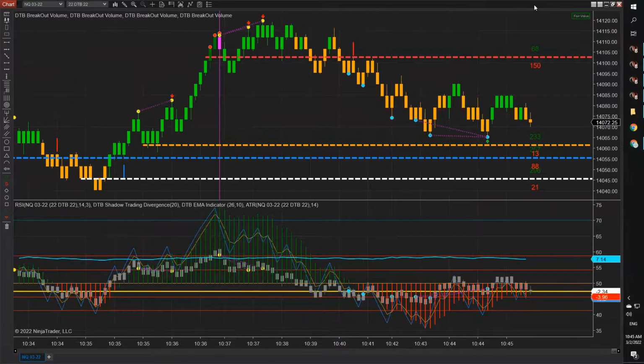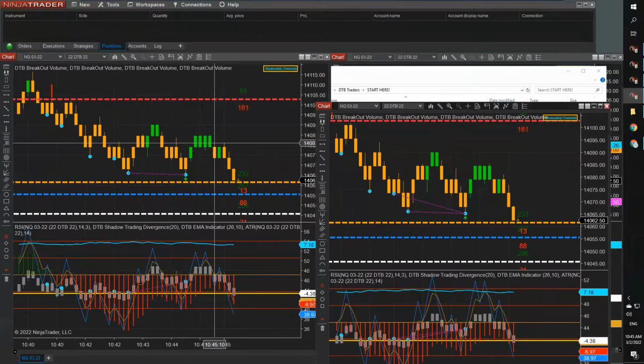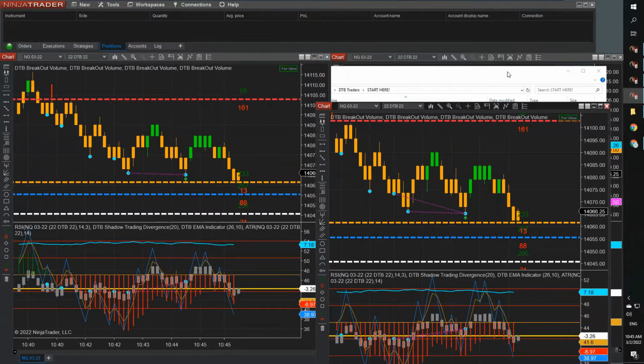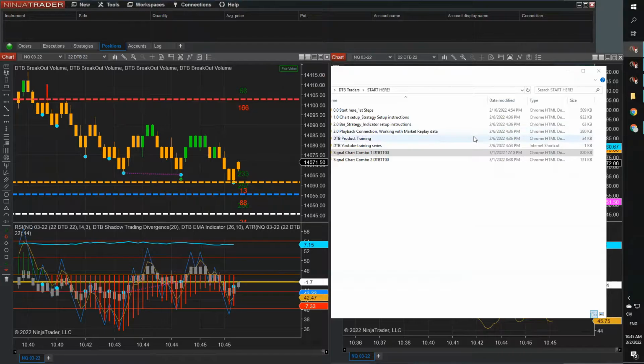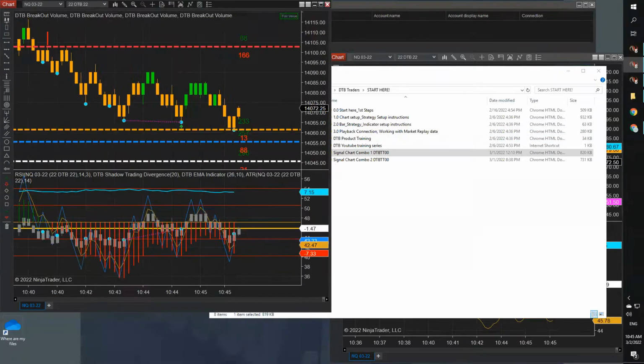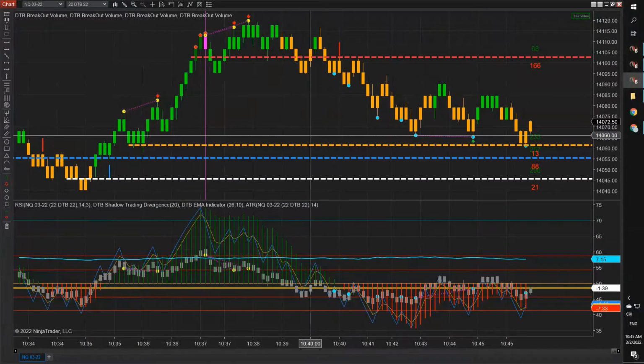Okay, so this is exactly the same as that. You see, the values are exactly the same. So I'm going to close that one I just created. That's just to show you how to bring it up easily. Okay, so now we've actually got this chart and you can have a look at it.